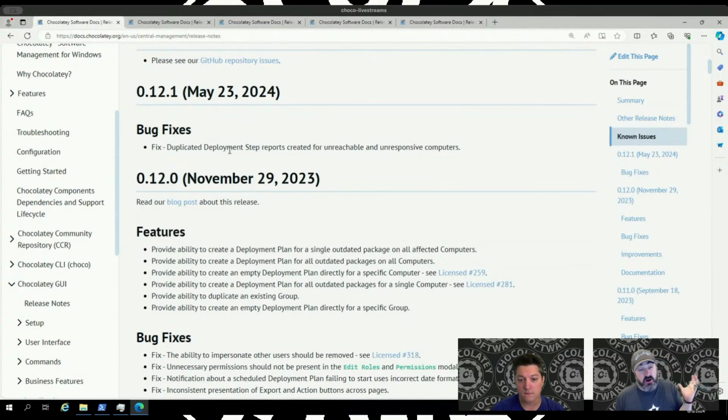So if you are seeing issues where certain deployment plans are maybe not finishing the way that you expect them to, it could well be that it's related to this issue. Either reach out to support if there's something slightly different, or grab the bug fix release and see if that helps out with the situation that you're in. That's fair.